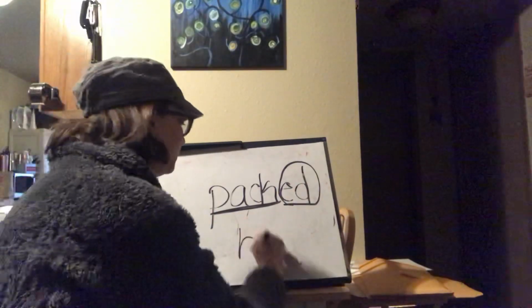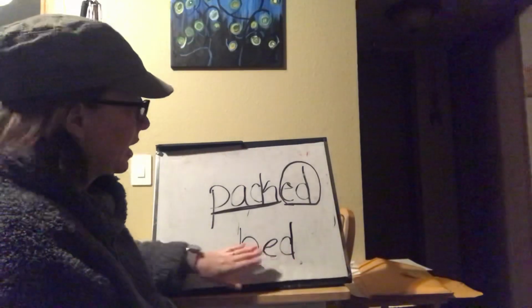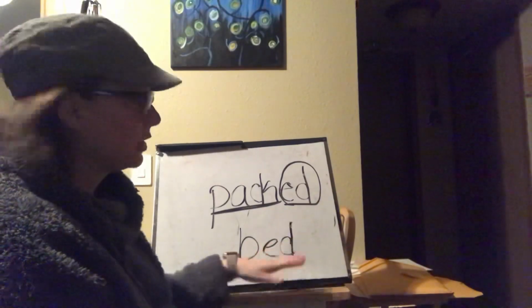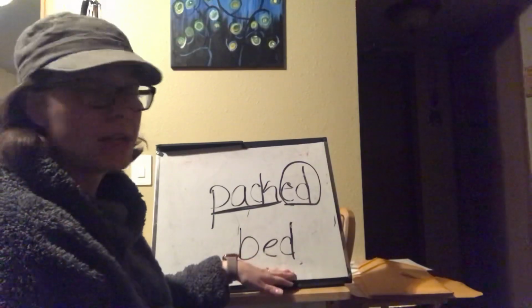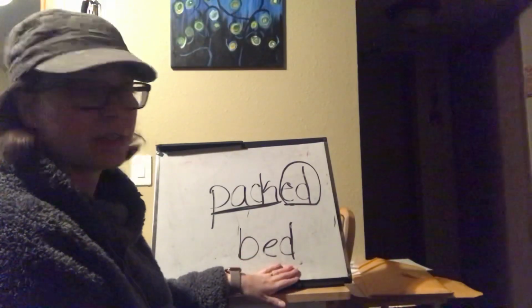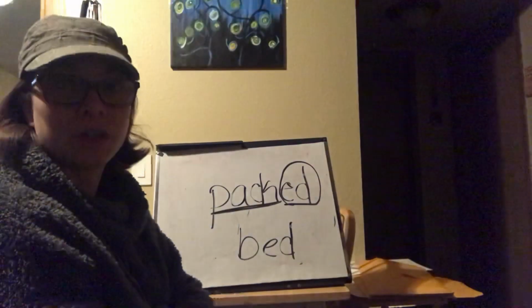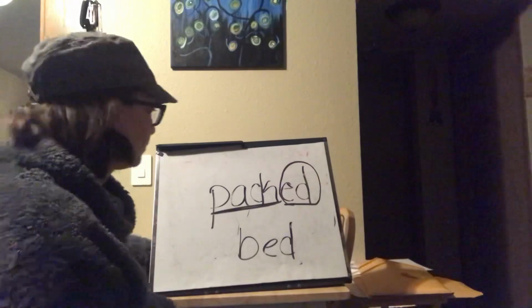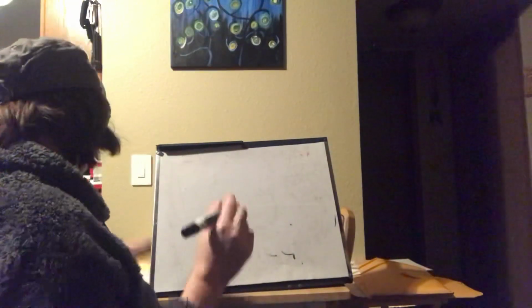So for example, if you look at this word, bed, if I were to take the ed off of it, I would have b, and that's not a word. So in this case, it is not a suffix. For bed, it's part of the word. So in order to figure out if it's a suffix, if you were to take that off of your word and you still have a word left, then you know that you are adding a suffix to the word. So let me show you that with a different one.